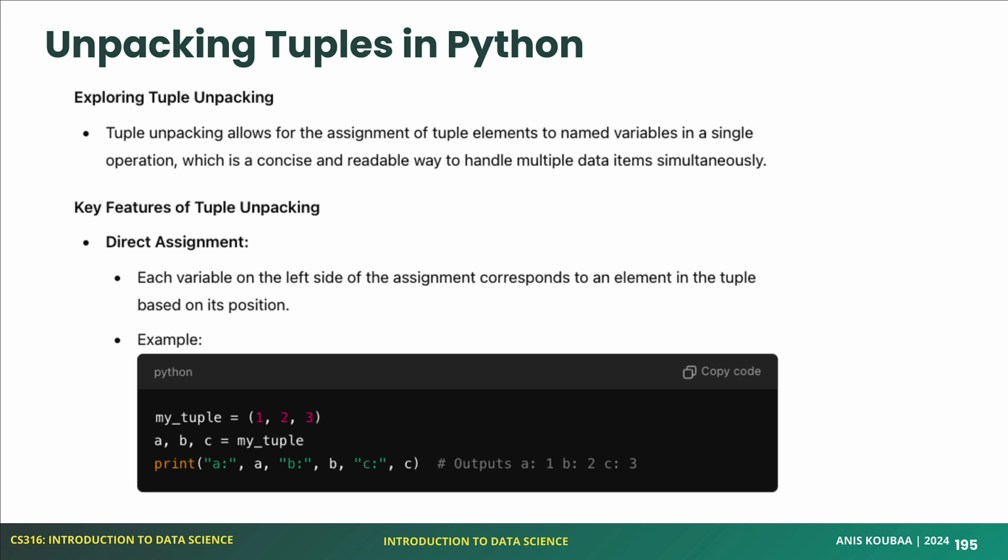A will be an int, B will be an int, and C will also be an int, because every variable will take one value from the tuple. And of course here, you must have the exact number of elements in the tuple. If you add an element or remove an element, it will raise an exception.